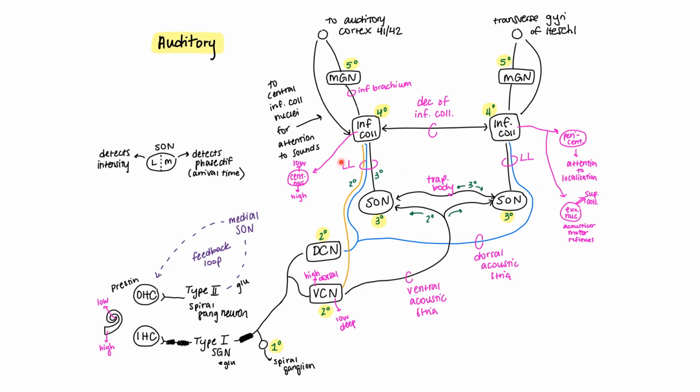And something important to note is that you can see that once we get past these nuclei, everything's going back and forth, back and forth, back and forth. That said, if you injured just any one part after it's passed through the cochlear nuclei, you're not going to see any hearing loss because there's so much connection between the sides that it's going to be able to make up for that. So you're not going to see profound hearing loss unless you damage the nuclei or earlier. The only problems that you'll have past the cochlear nuclei are going to be difficulty with localization of sound, if anything.